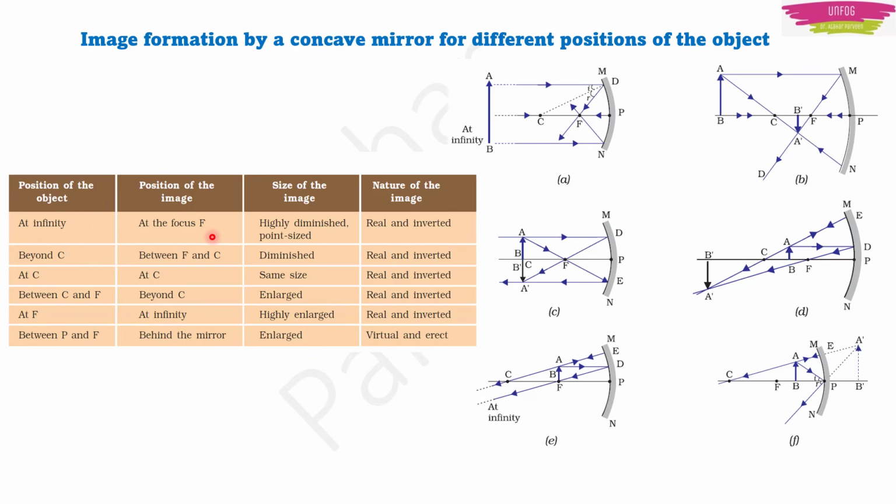Just remember this, okay? And the second case is that if the object is placed beyond the center of curvature, then the image is formed beyond the focus. Okay? Beyond the focus but before the center of curvature. So you can just remember beyond: if the object is beyond C, the image will be beyond focus. These two things, if you remember, you will know the entire table. The third is that at C, at the center of curvature, if the object is there, then the image also will be at the center of curvature. You can remember this easily, right?